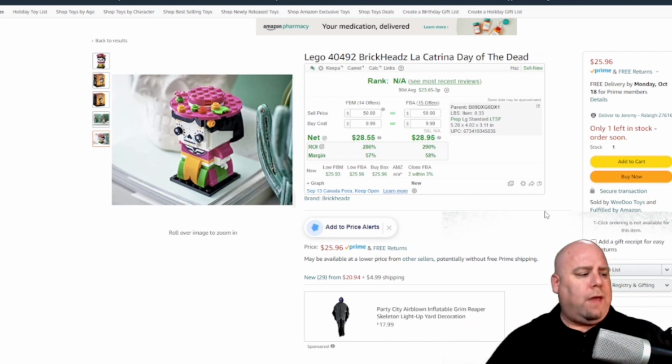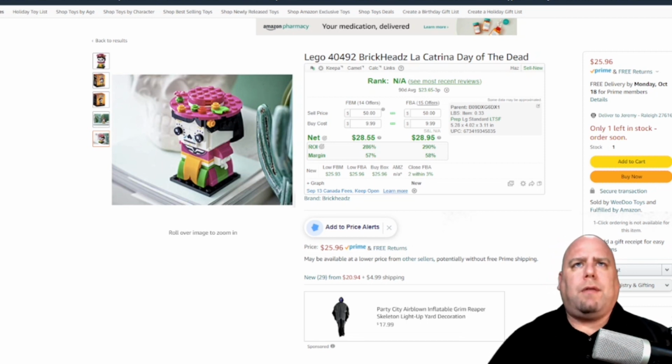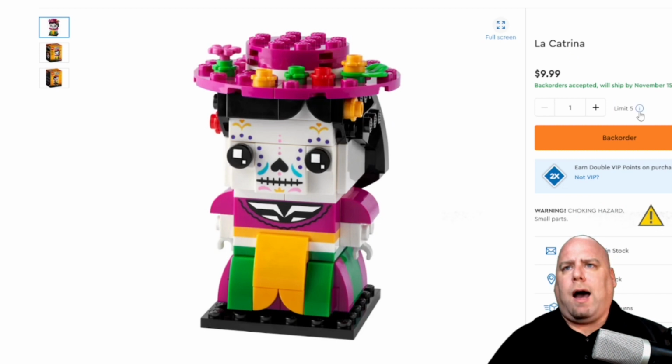Now, also note that you won't find these in any of the stores. They're not in Walmart. They're not in Target. It's only on lego.com that you can order these. So if you have another way of getting a bigger supply of this, I would suggest taking advantage of that, which is something I've done to get more than just the limited amount of sets that Lego allows. But you can also go in the store and they'll give you some there as well if you already maxed out on lego.com, because I think that they limit it to 5 on there.